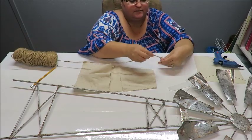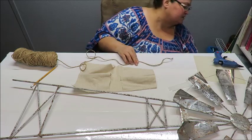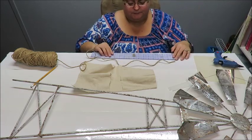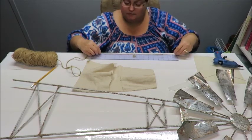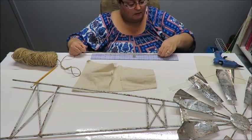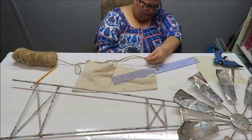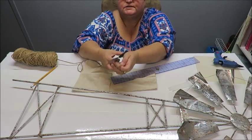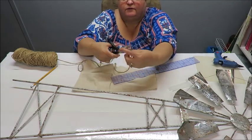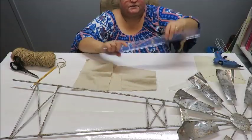Okay, so now I want some pieces and I'm going to cut them about, let's see, how long is that? I'm going to go 14. I'm going to cut 4 of them at 14 inches. Come on, honey. We're almost done, guys. So 4 at 14 inches. Okay. All right. We can put this away now.